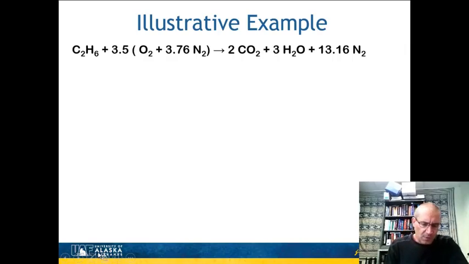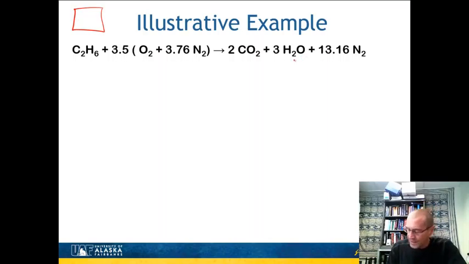Instead of the generic A's, B's, and C's, let's look at something we've looked at before, which is a combustion reaction. So what I have here is ethane reacting with air to form carbon dioxide and water. So I've got complete combustion. And if I want to determine, for example, the intermediate composition: if I had some box with a bunch of ethane and air in it, at what point would it be at equilibrium with the number of reactants and number of products that I have?